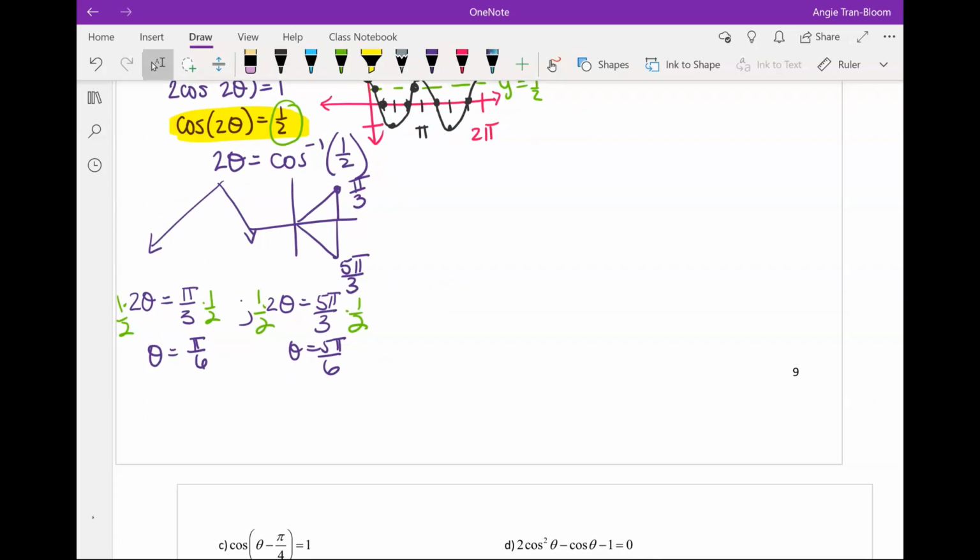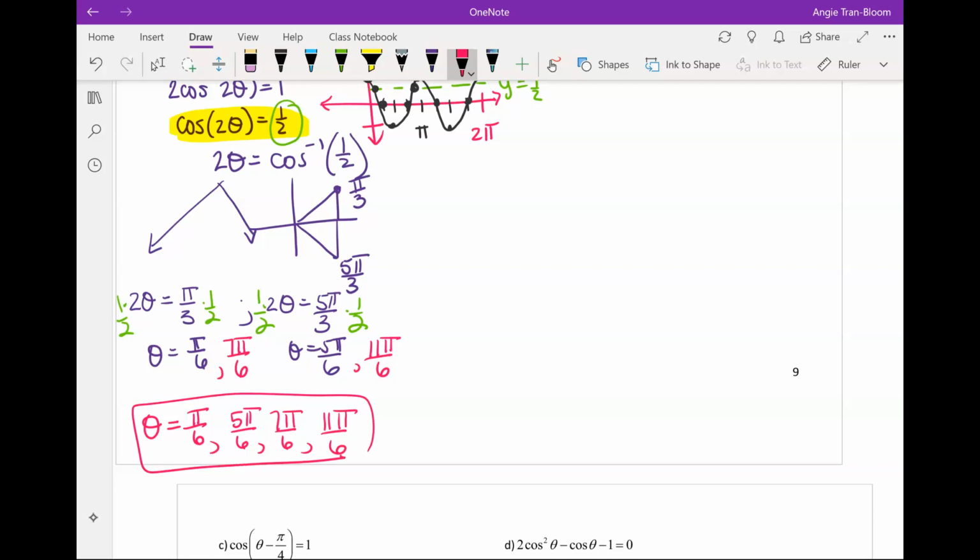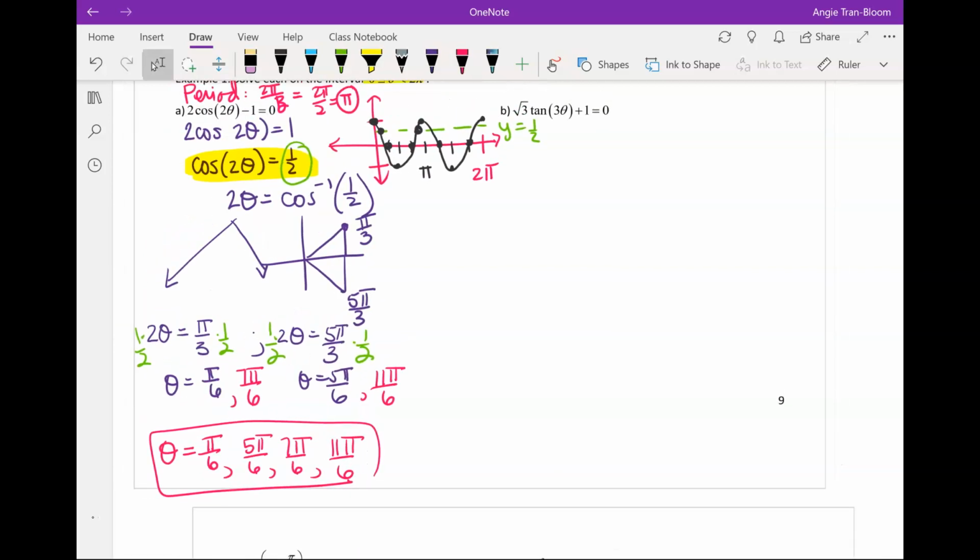So pi with denominator of 6, that's kind of like what over what? 6 pi over 6. So if I add 6 pi over 6, the next one would be 7 pi over 6. Would you guys agree? 5 pi over 6 plus pi, aka 6 over 6 pi, which is now 11 over 6 pi. Can I add any more? No, because if I add more, it will be over my limit. Yep, that's right. So let's write it from smallest to biggest. Theta is pi over 6, 5 pi over 6, 7 pi over 6, and 11 pi over 6. Box that up, and I'll leave that up for you to copy. So don't worry if you didn't have time.